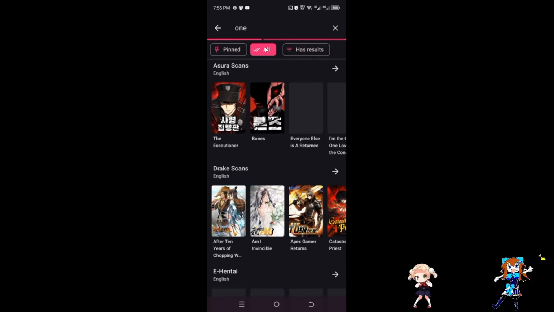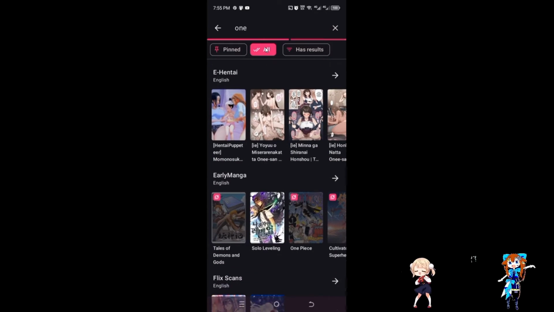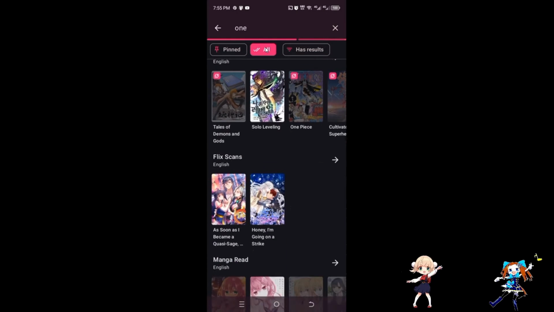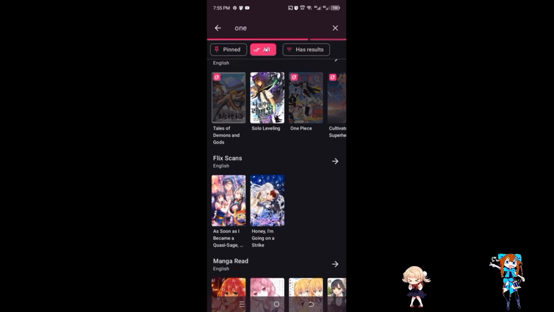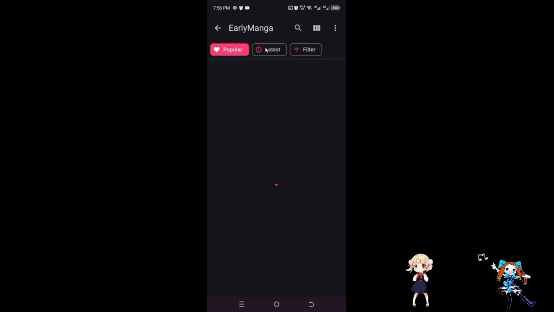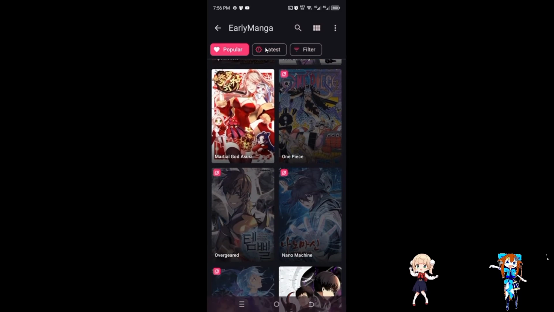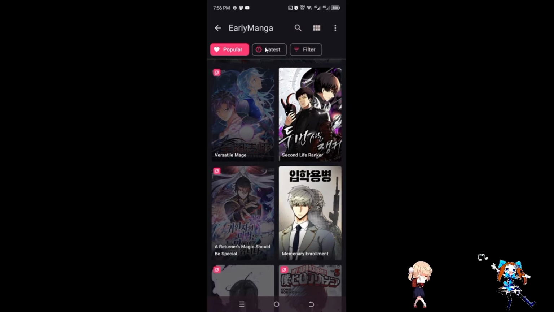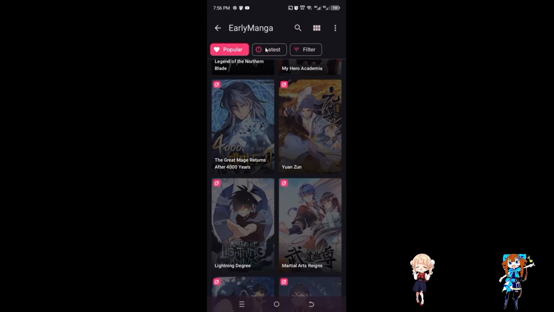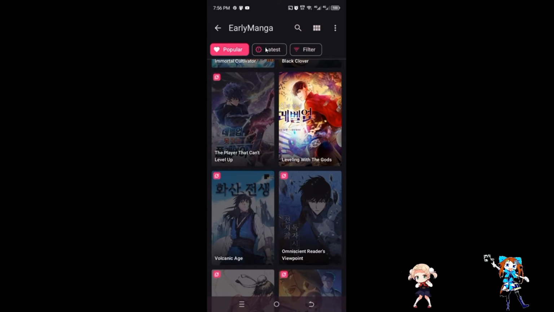Nice. And it will show you a whole heap of different things. Okay? Solo Leveling, yada yada, stuff like that. But let's say you go to one of your normal extensions. You go into them and it will show you all the different mangas you could read at this moment. And you just bookmark them. Let's go into them, bookmark it.